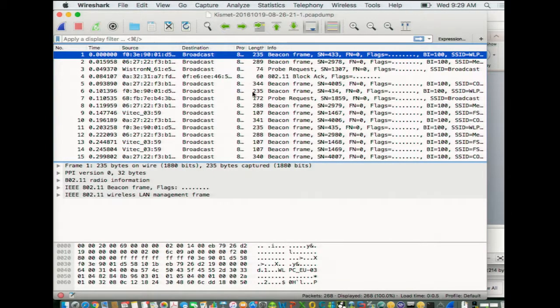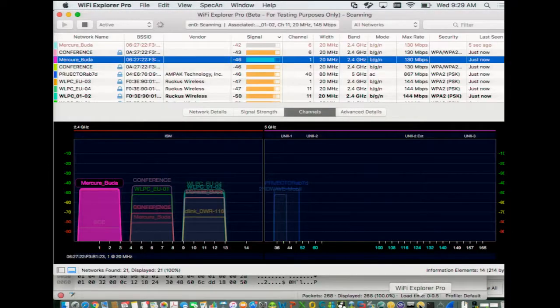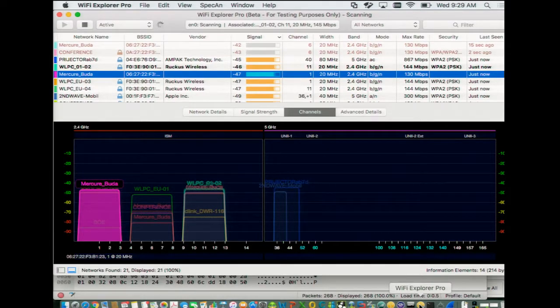That's one of the uses. Now, for all of those of you who use Mac, there is a gentleman, Adrian Granados, en Español. He's from Costa Rica, lives in the US, and he's developed a series of tools. One of them is the Wi-Fi Explorer. In this case, it's running locally, just scanning with my computer.